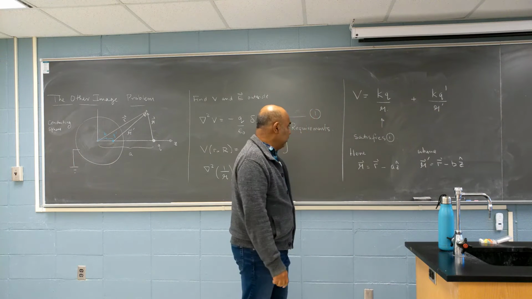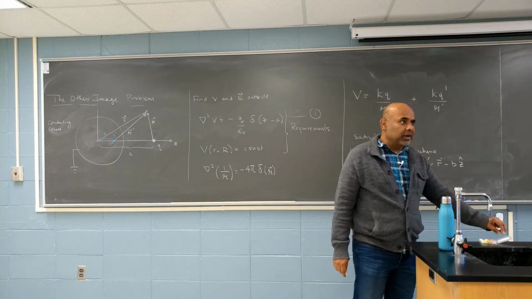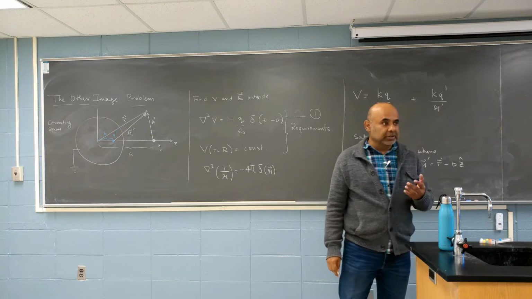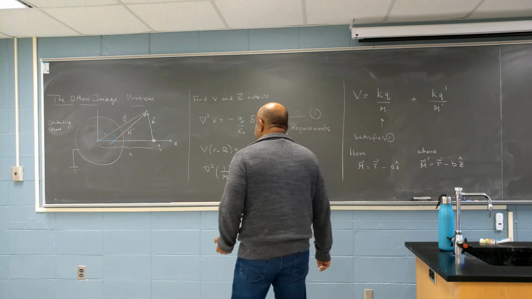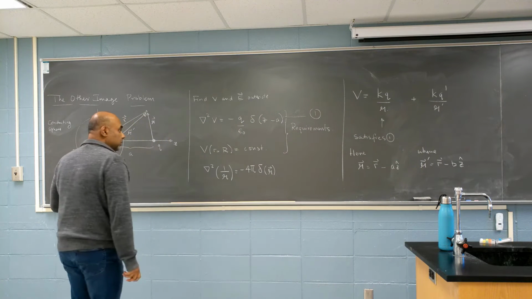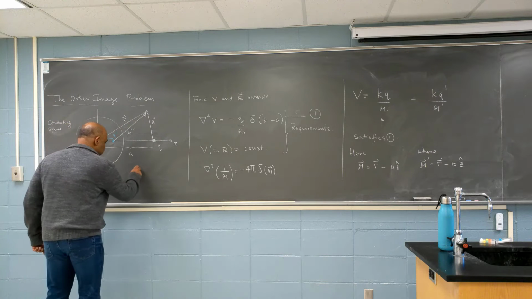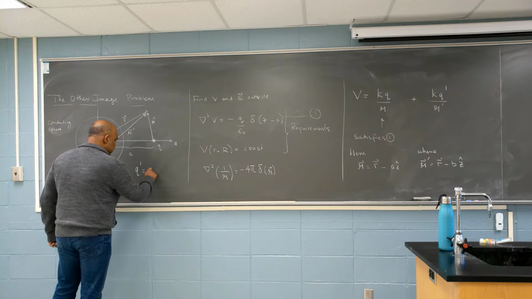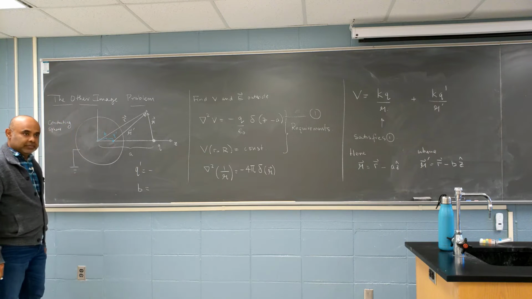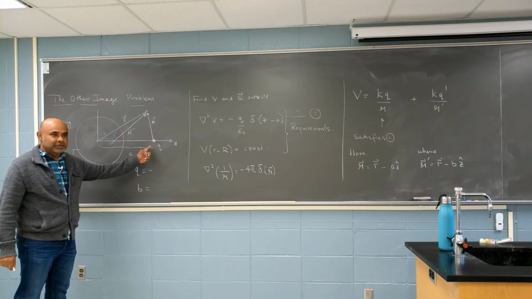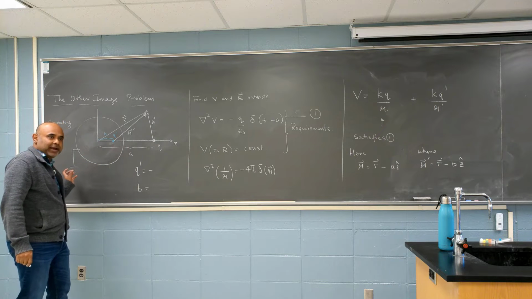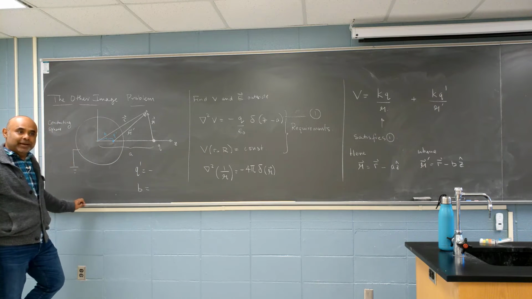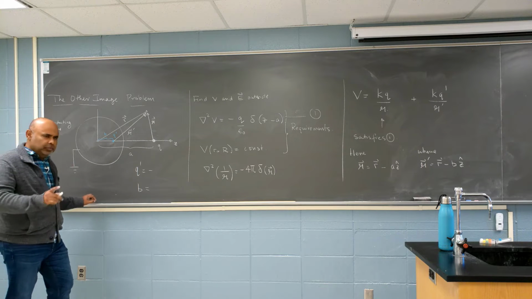Well, that's fine. You will say, well, what is my virtual charge and how far is it away from the center? So I should tell you what, so this is a guess. It has to be negative. If you bring a positive charge to a conductor, it's going to attract negative charge. But it doesn't attract equal amounts. You'll see why.